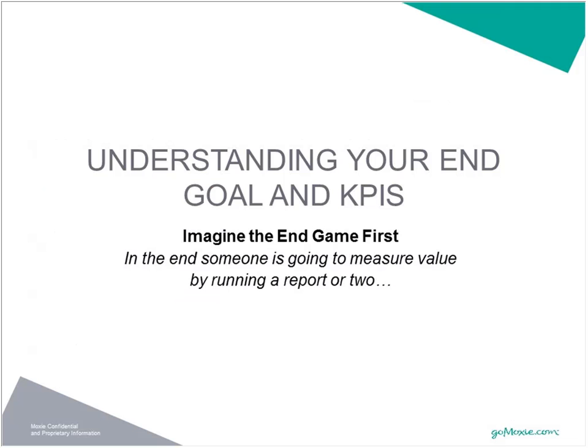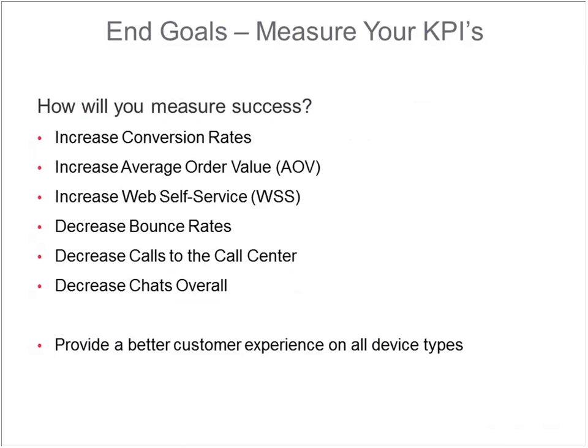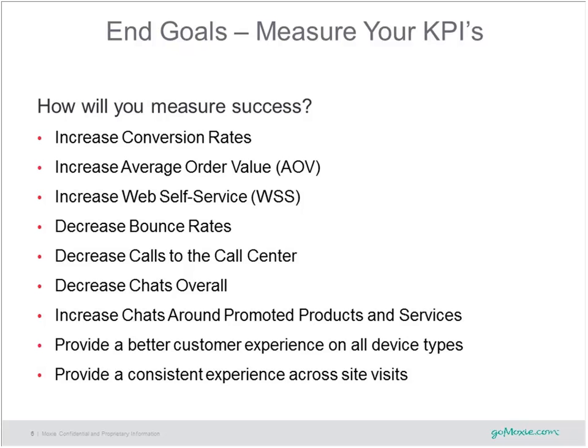So to get us going, we're going to look first of all at understanding your end goals and KPIs. As I've put as a little pointer at the bottom here, imagine the end game first. In the end, someone is going to have to measure value by running a report or two. What I don't want to happen, and I've seen it in the past, is that proactive is added very simply into the business. It's a great concept. You can engage with lots of customers. But if you don't have ideas of how you're looking to measure that success, then it's hard to point out what you're actually trying to do as a business.